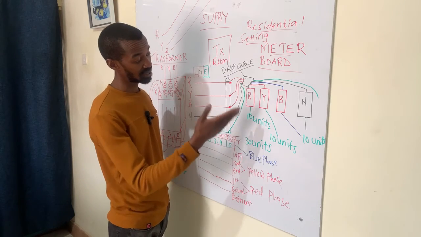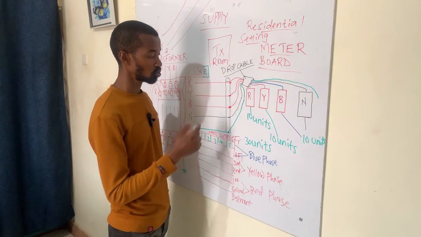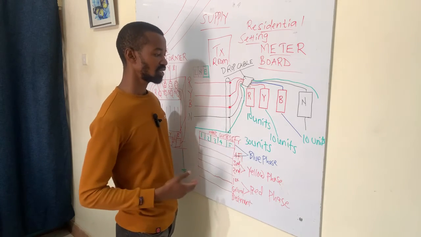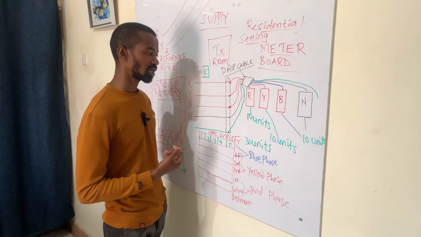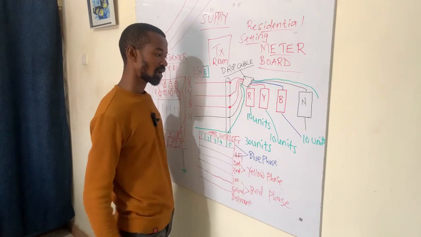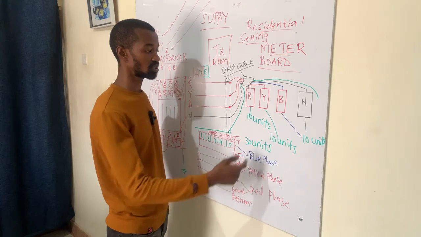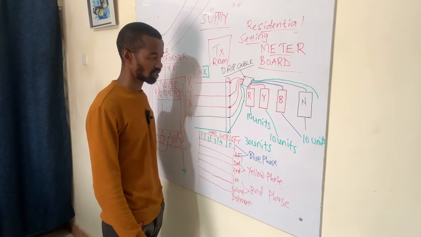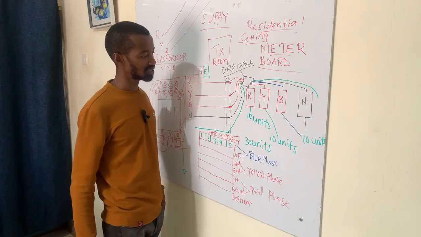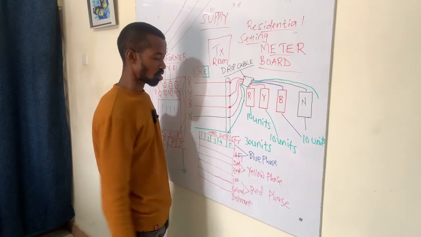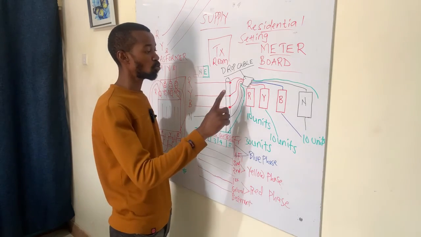We will connect that, we'll also balance. Let's say you can have the pumps dedicated to a red phase, and the lighting dedicated to a yellow phase. If the lift requires a single phase, I don't know much about it, we'll connect it to a blue phase so that we have things balanced up. But if the lift requires three-phase, we definitely make use of the phases. That is how we will balance it.